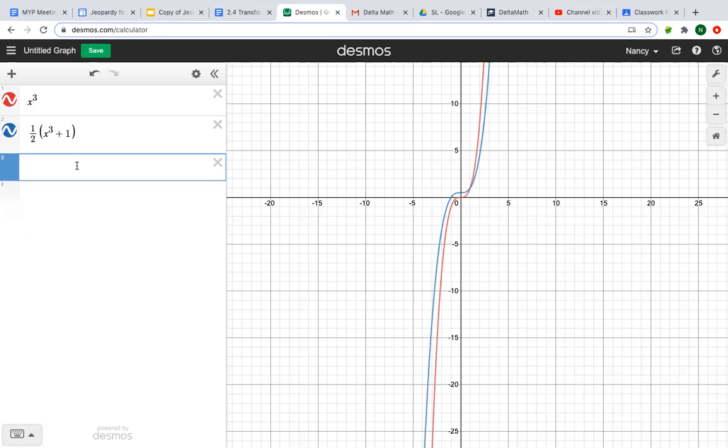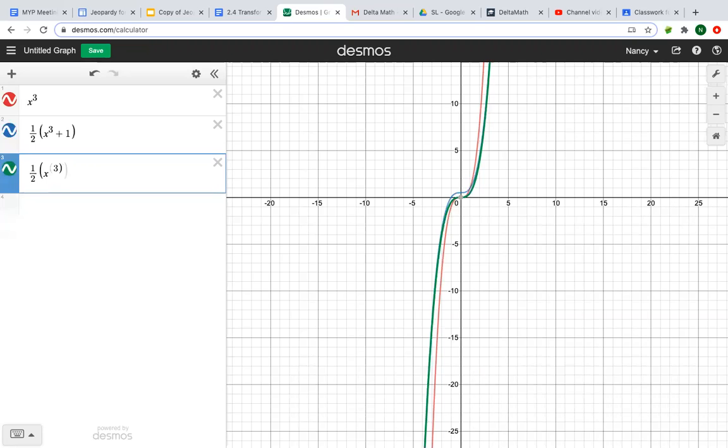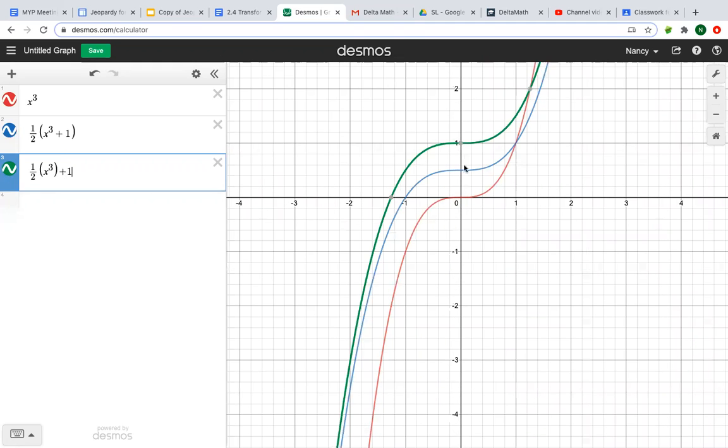Now, if I do the same two transformations, but in a different order, if I say to transform it with a compression of 1/2 first, that becomes a different graph. I'll zoom in a little bit closer so you can see, but these three things are different graphs. So when you have two of the same transformations, two vertical transformations or two horizontal transformations, the order that they say to do them in does matter because it makes a different function.